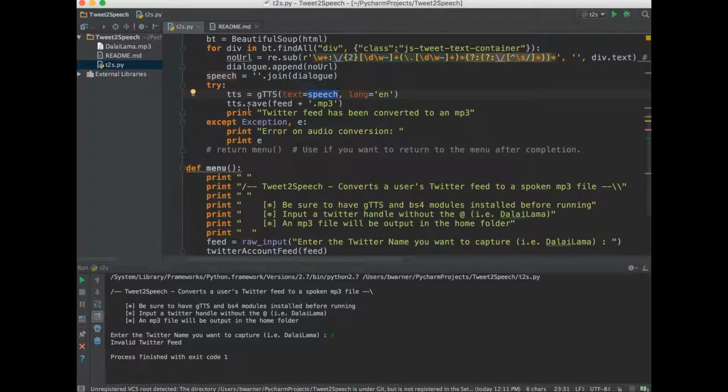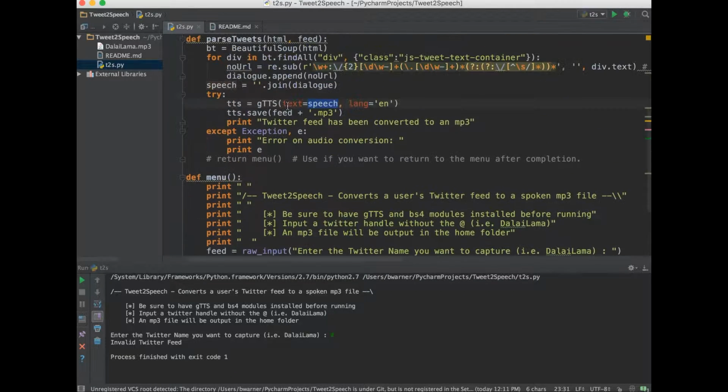Our language is going to be English. And then we're going to save this as the name that you enter. So if you're going to follow some guy like, I don't know, Obama, if that is the Twitter name, then it would name the MP3 the same name as the feed.